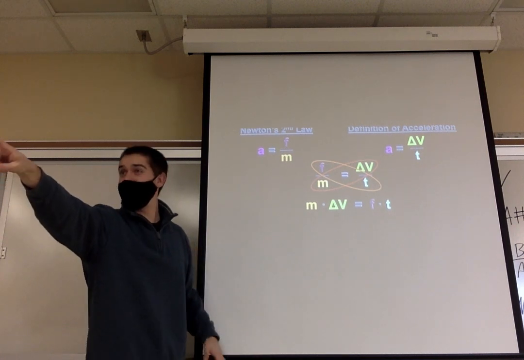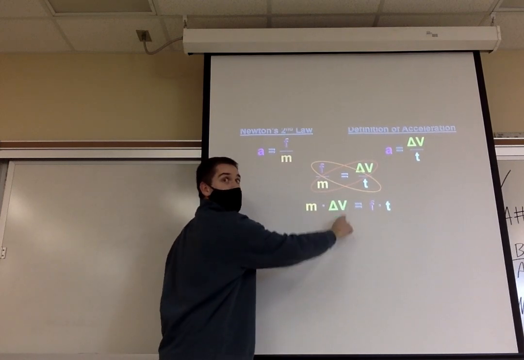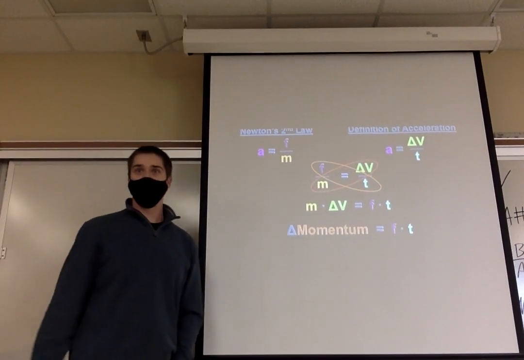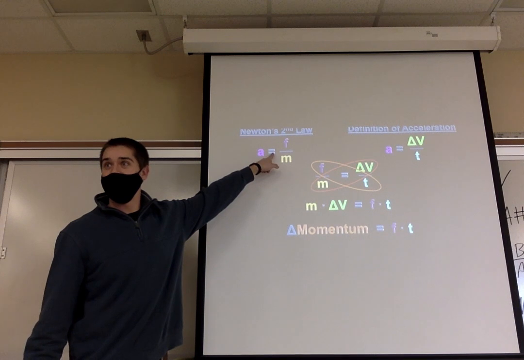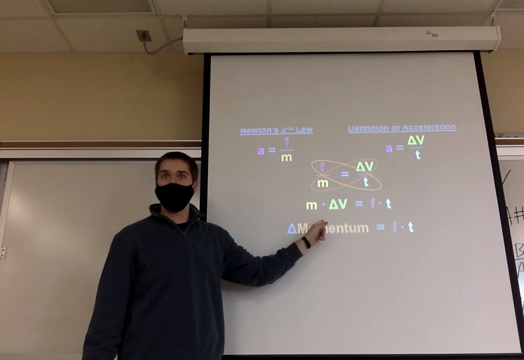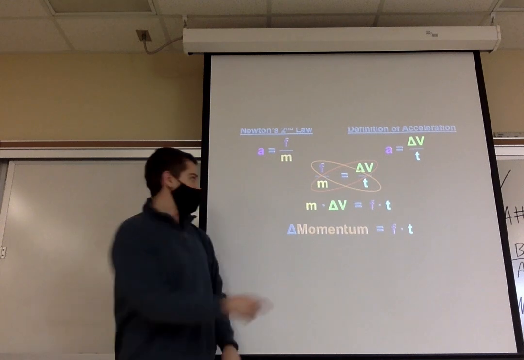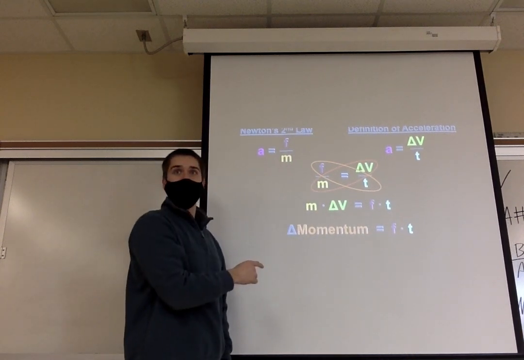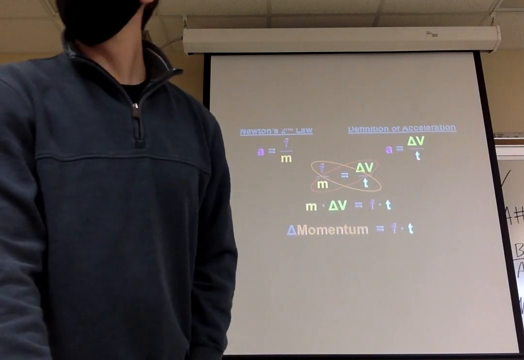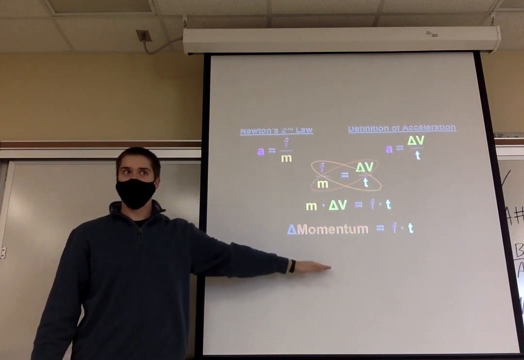We used Newton's second law and the definition of acceleration to get this equation. This is defined as the change in momentum. So we have an additional equation. Instead of change in momentum equals m delta v, we have change in momentum equals F times t. You all should see that this is just algebra. There's no magic here. It's just using equations and combining them together and seeing relationships. This is impulse. Super important that you get this. Impulse is another key variable in this unit about momentum.